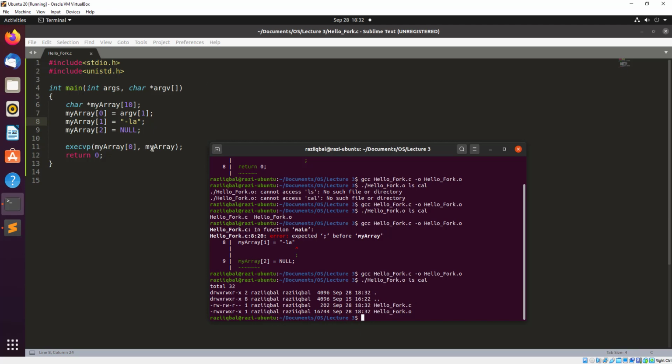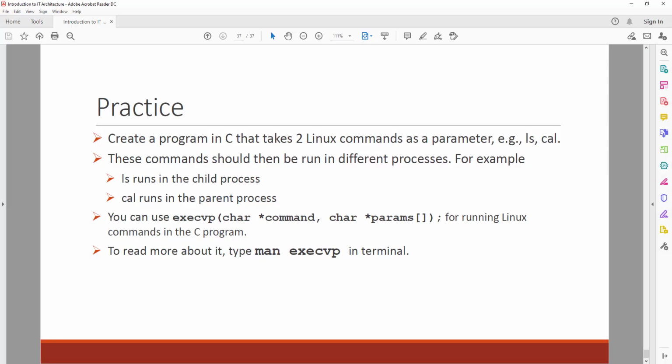How amazing is that, right? How beautiful is that? You can run Linux commands, that much power you have with C language in Linux. That's why I wanted you to use C language, because not many other programming languages have that much power. You can control Linux from within your C program. So this is how you do it, and this is one of the parts of the program.